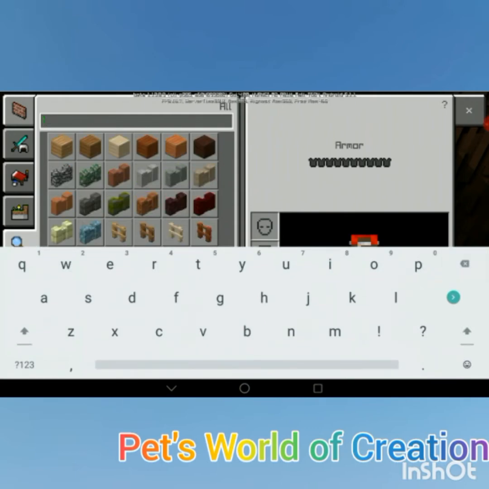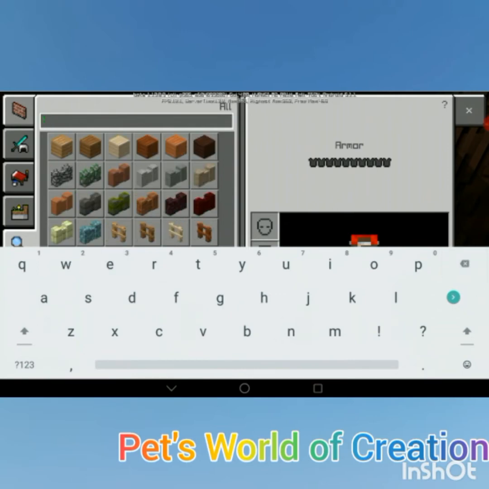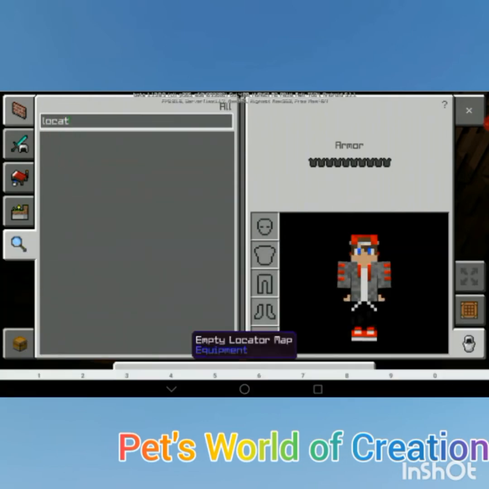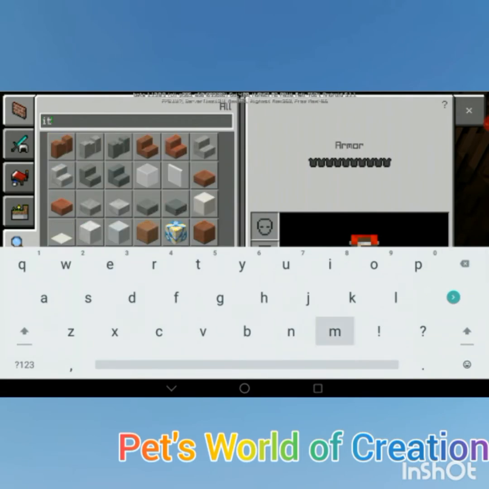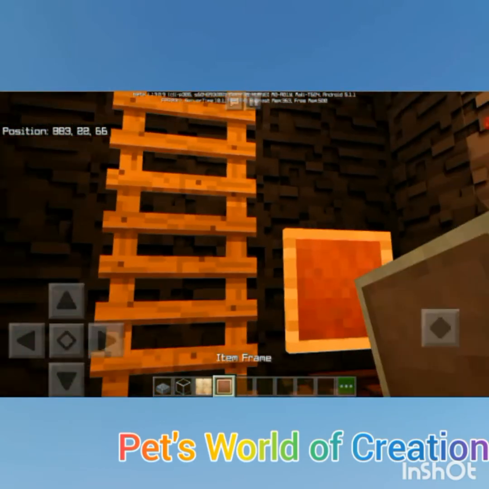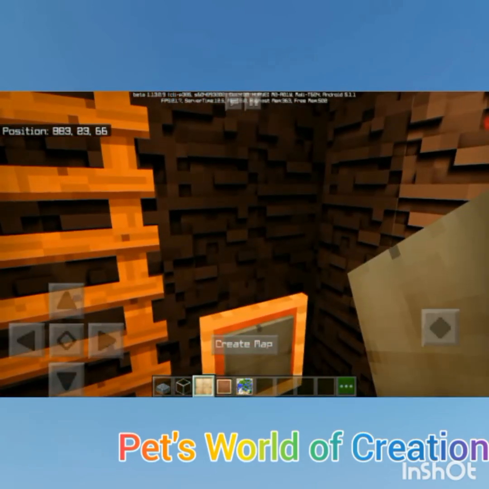And then after that, you're also going to need something very important. Very, very important. You're gonna need something that probably none of us have ever used before. We're gonna need a locator map, and we're also gonna need an item frame. Wonder why we're gonna need this stuff. Now, if you have an item frame, you just place the map, it just looks like this, and it's not fun or anything.